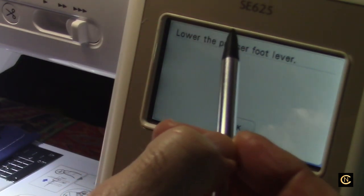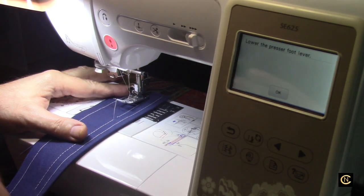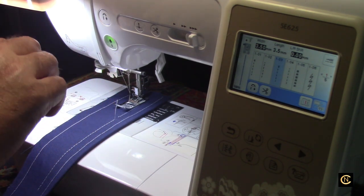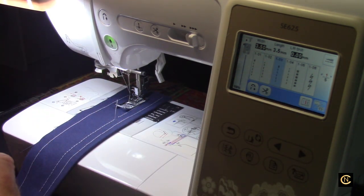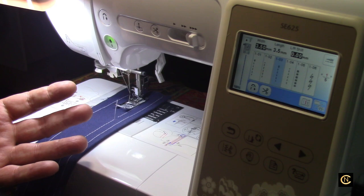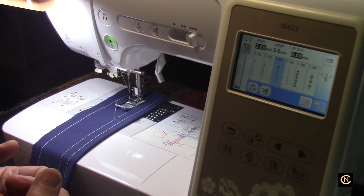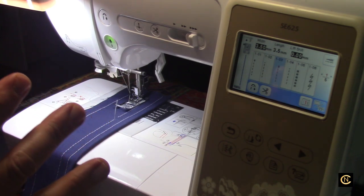Even on that embroidery-only machine I bought back in '97 or '98 for a thousand dollars, it had that beep if you forget to put your foot down. Now some Brother computerized entry-level machines have incorporated that beep for several years, which is great. That was technology that was way beyond even Janome — I have a Janome MC9000, which was a big-buck machine at around three thousand dollars plus, and that didn't even have the beep. But Brother came out with their little embroidery machines and had the beep — so Brother had technology others didn't have.